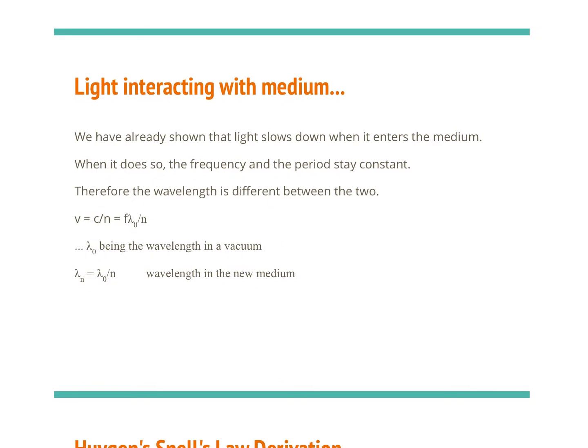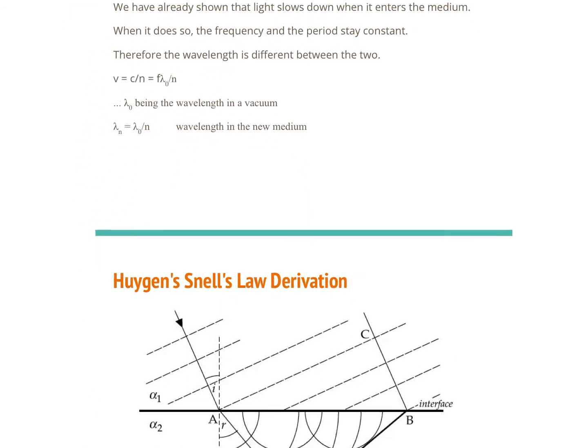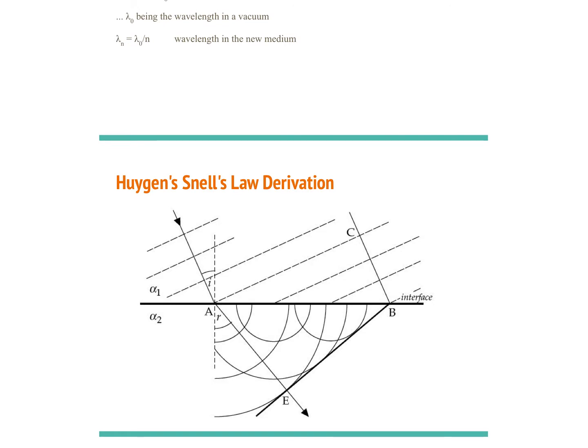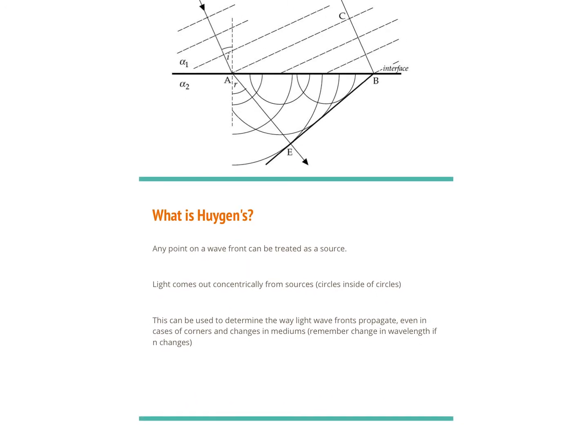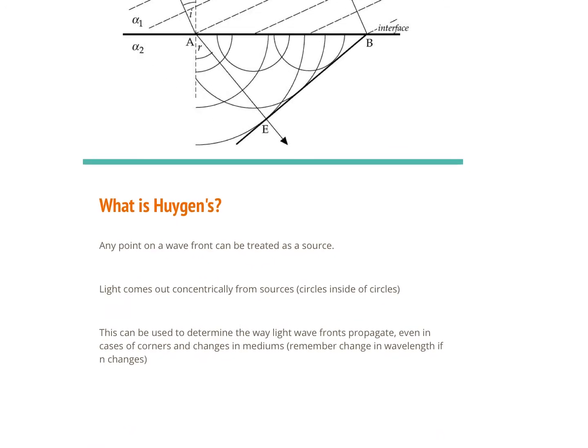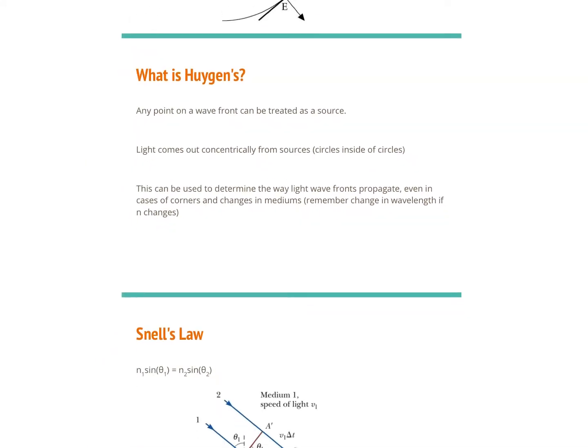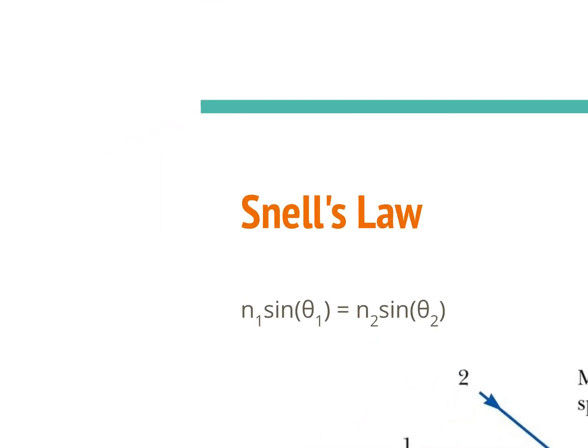While that interaction is happening, where light's traveling through a different medium, it's going to not only have a different speed, but it can also have a different wavelength. The period is constant, the frequency is constant, the energy is constant, but the speed, the wavelength, and the direction change. For the direction, we spent a long time on the derivation for Snell's law, using these Huygens surfaces, these circles coming out of points, showing the ripples of light coming forward, which eventually led us to Snell's law.